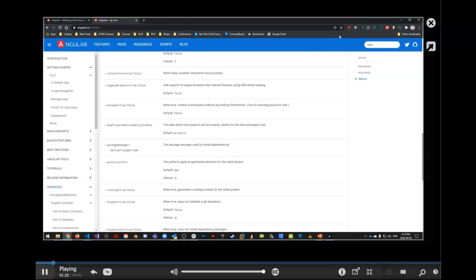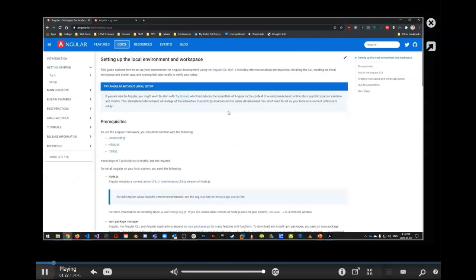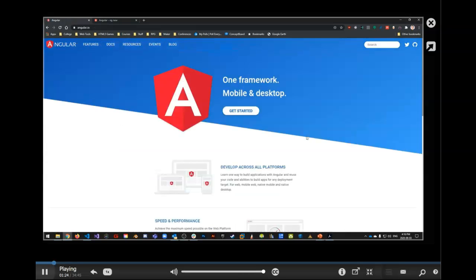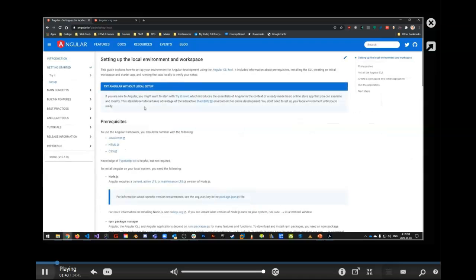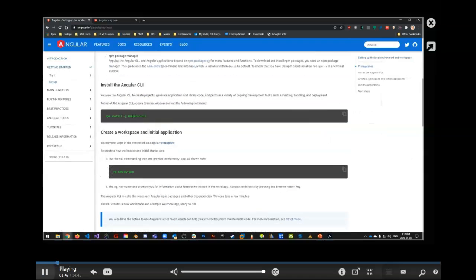So first, we want to start off with Angular itself. Here's where you get Angular. If you go to angular.io and click on Getting Started, you're going to see a bunch of documentation and resources. That's what this page is. It talks about how to get started with Angular. If you click on the Getting Started page, it talks about how to install Angular, and that's our first step: npm install -g @angular/cli. Let's do that now.